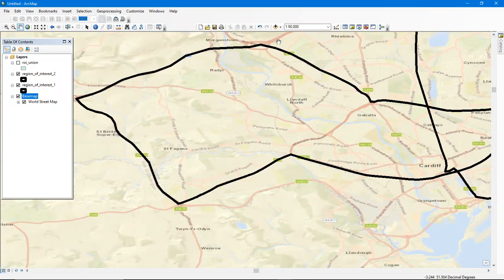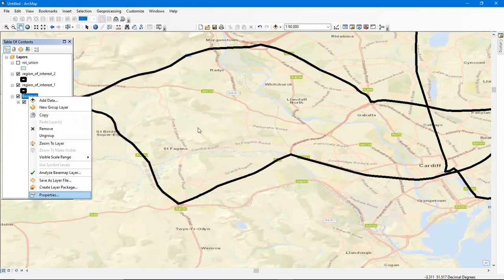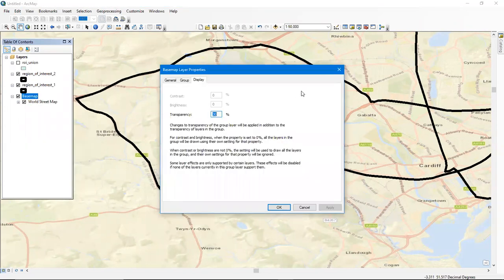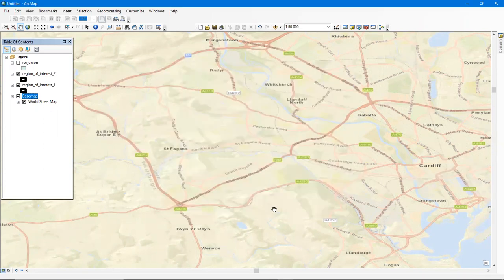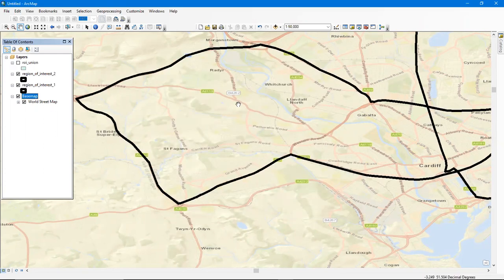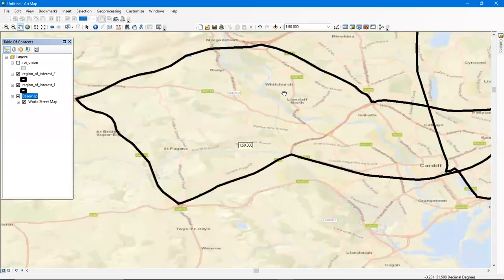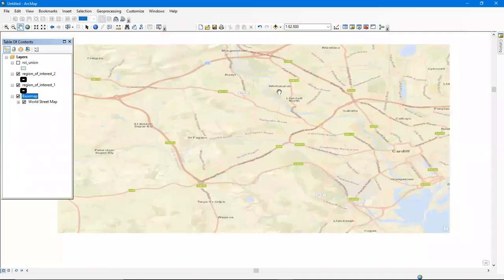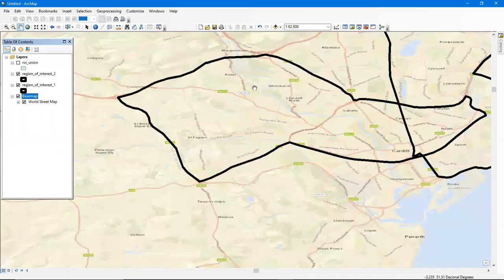This is the transparency that is making this data faint. Okay, so you can adjust the transparency from the properties. You can raise it to fit into your desired, maybe the way you want to visualize it in your desired style. So that is how you add a base map.